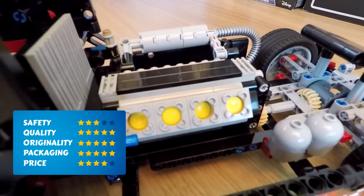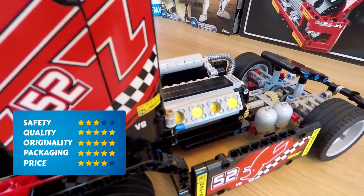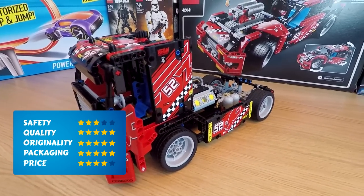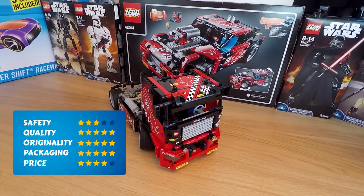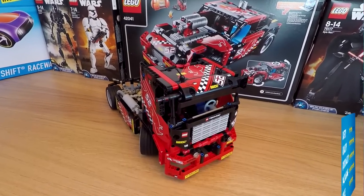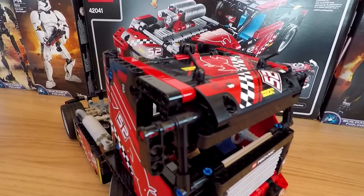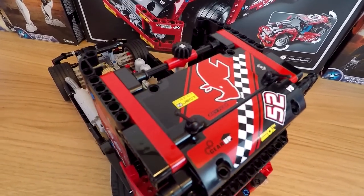Finally is price. It looks like on Amazon, this set costs just under $70. It's $69.98. Maybe some people might think it's overpriced, but it is just so darn fun. The color, the design, there's so many reasons for me to purchase this set and recommend it to everyone.